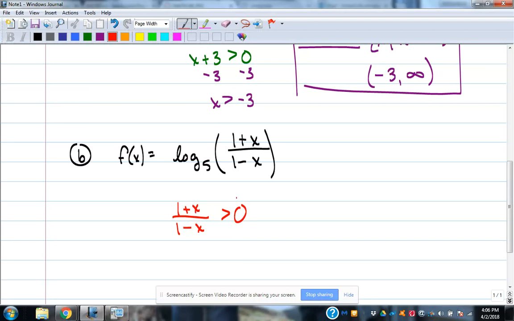Okay, so you got to think about rational functions or rational expressions and rational inequalities. When we're dealing with rational inequalities, we're dealing with fractions. What part of a fraction could be negative and get us a negative value for that fraction? If the numerator's negative, then we got an issue of it being a negative fraction. Or if the denominator's negative, we got an issue of it being a negative fraction. If both of them are negative, then it turns back to positive, so it's okay. So we need to know, when is this fraction greater than 0? And the way you want to do that is you find those key places where what's in between positive and negative. 0. So when is the numerator equal to 0?